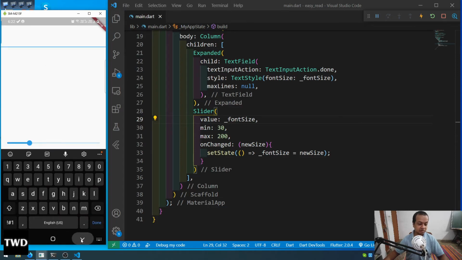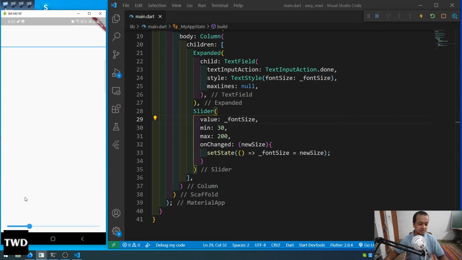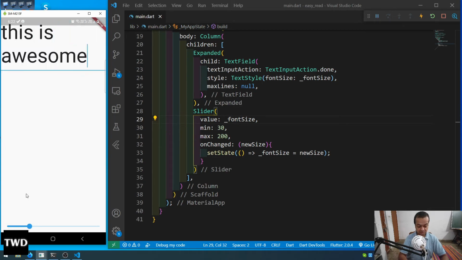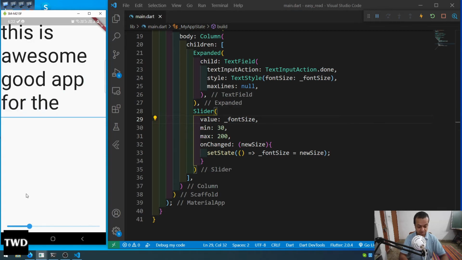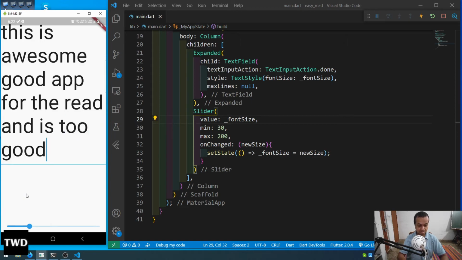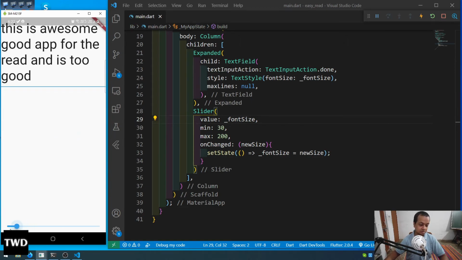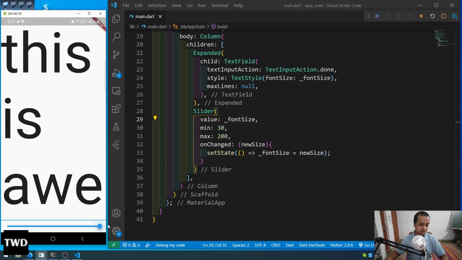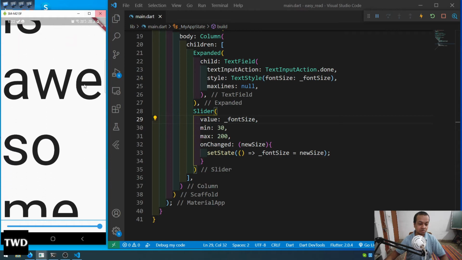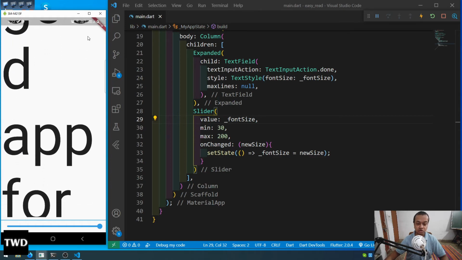And see, the moment I do expanded, there is another thing, this slider has moved down. So I can do this. See, now we are not getting that error anymore, and I can scroll also. So all of our errors have actually gone.